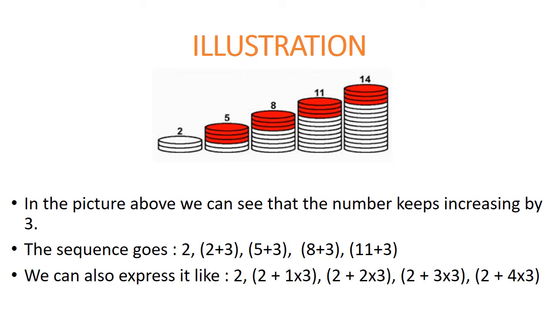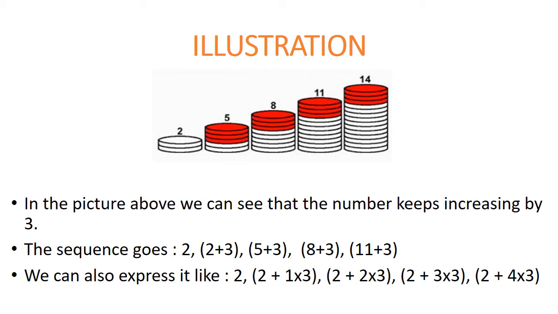The same thing we can write another way. Once again you have to solve the bracket in your mind. First number is 2 base. Second, 2 plus 1 into 3. First multiplication should be done. 3 ones are 3, 3 plus 2 is 5, we get the second number. Third, 2 3s are 6, 6 plus 2 is 8. Did we get the third number?